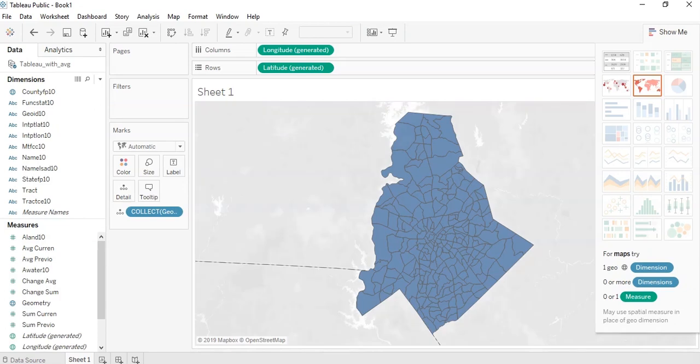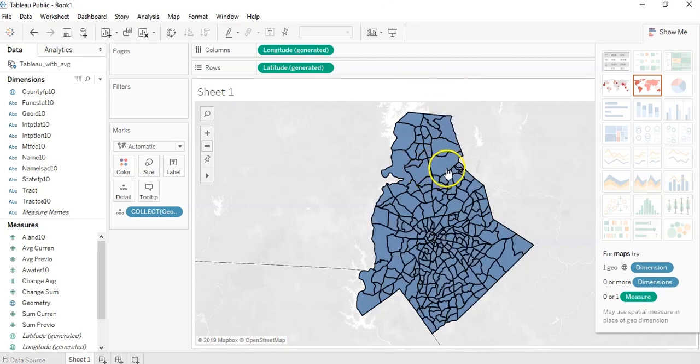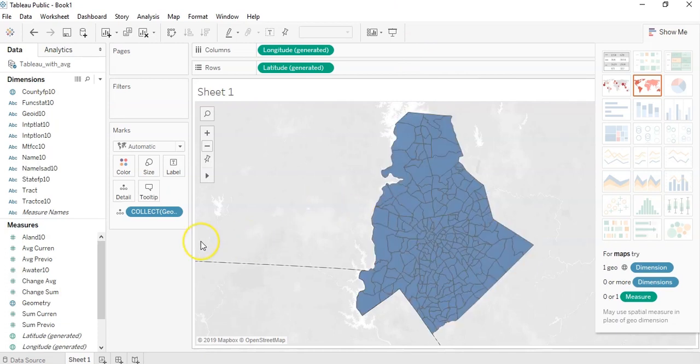And there we go. That's Mecklenburg County right there with all those census tracts. I think there are like 260 or 230 of them, if not more, outlined. And right now, if you hover over them, nothing appears, because all we did is just drag our boundaries in there.